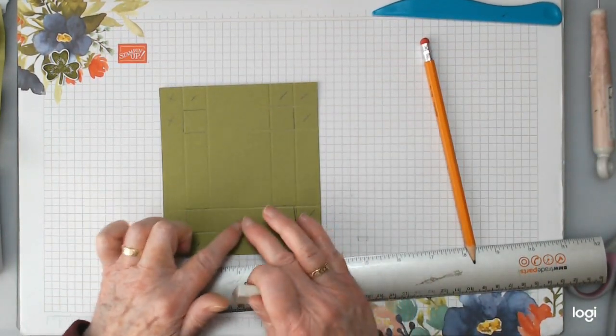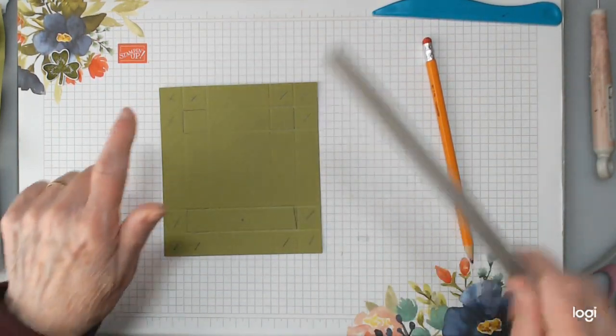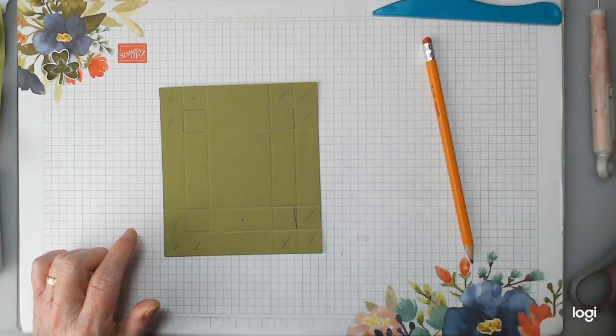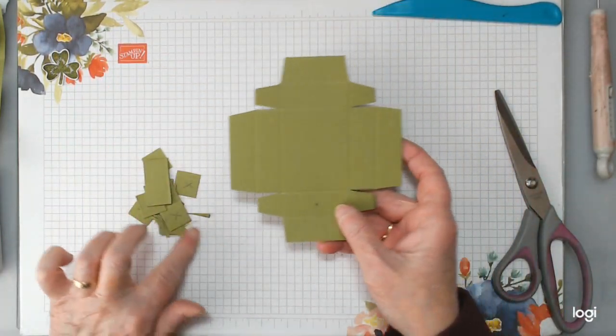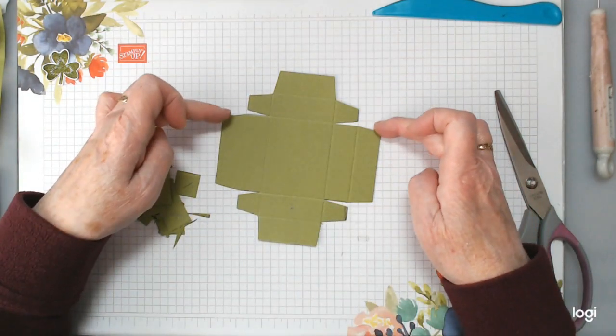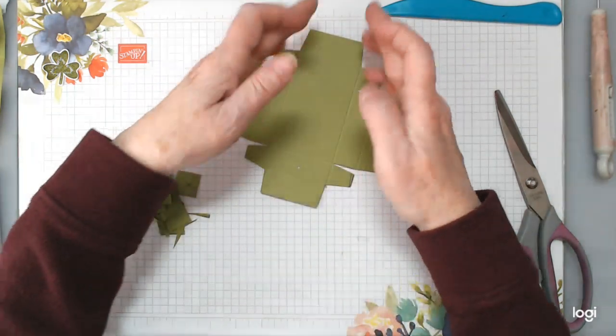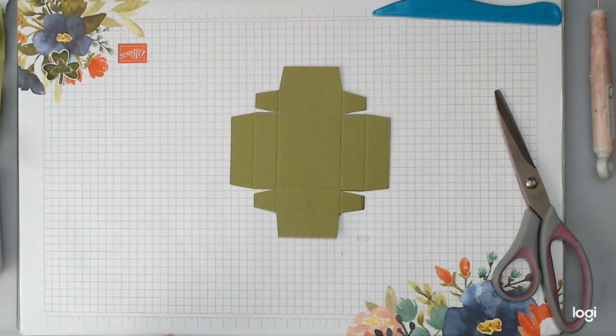So that you're central between that whole block. So you want to go ahead now and cut all those sections that I've showed you. So this is what you should be left with. I've also cut in a wee bit on each of those and a wee tiny bit on the outer edges of these ones, just slotted them in so they'll all fit together neatly and tidily.